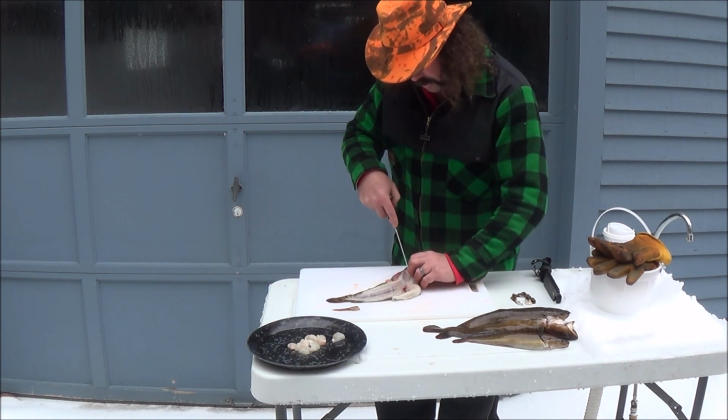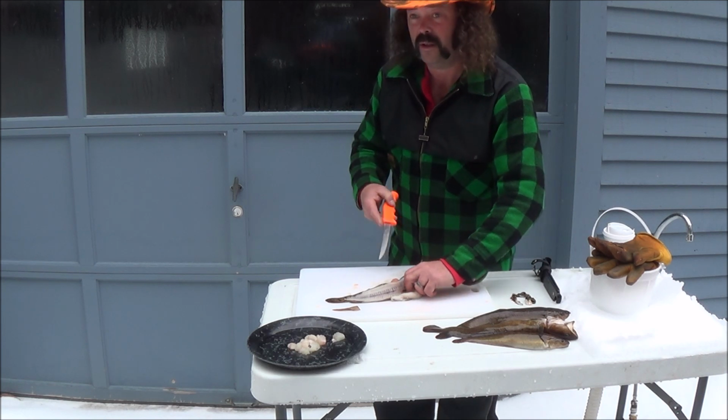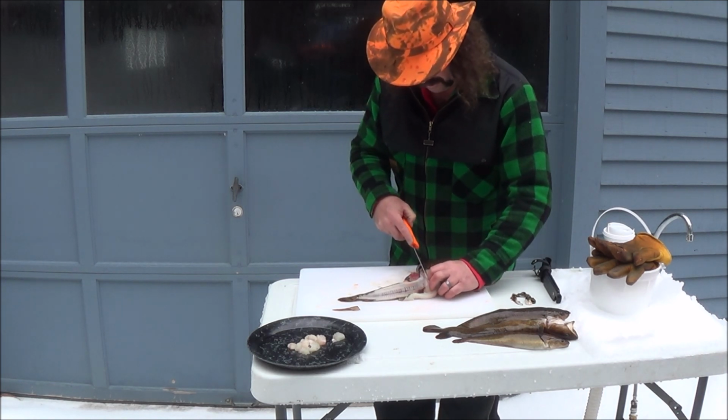This is the first cusk I've done all year, I think. Yeah, it is, actually. We haven't got any.